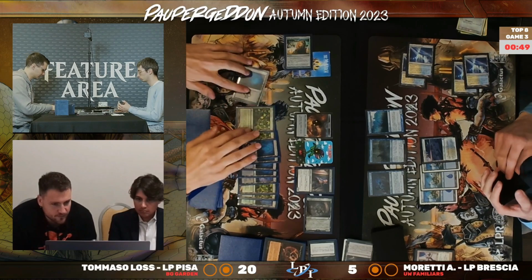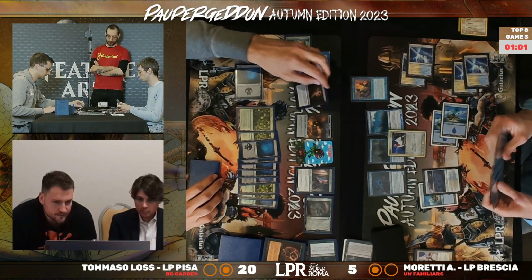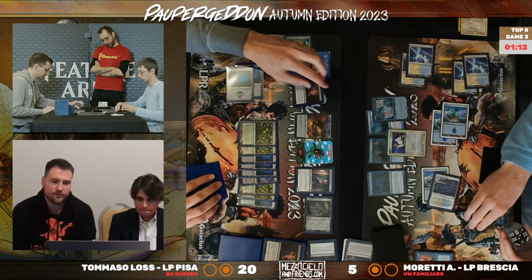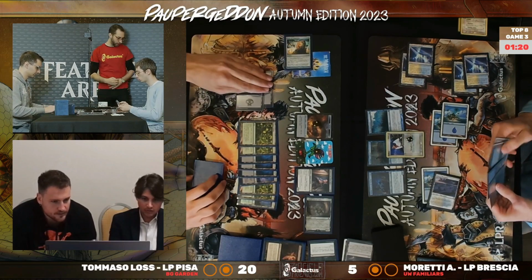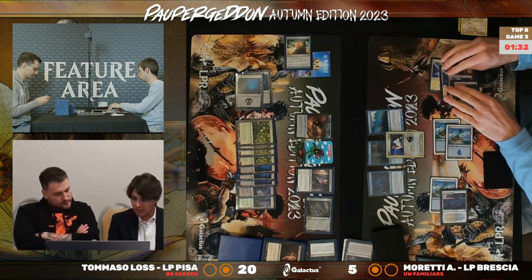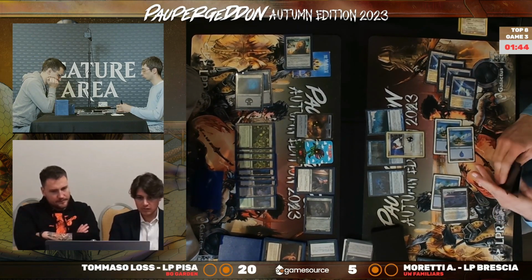The life totals are not a problem for Moretti until now, at least. Trying a Duress. Okay, and again that Duress doesn't do anything, but we have another one, and another counter for that one. But now I think Loss is sure that he will resolve the initiative if he wants to. He had a lot of spots to play that initiative, but I think this is the safest one. And also remember that now Moretti is down to Crypt Rat death, because if Loss plays a Crypt Rat and resolves it, basically it's certain death.